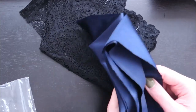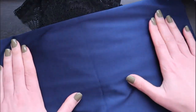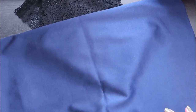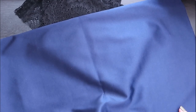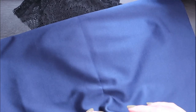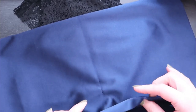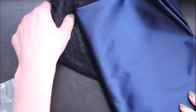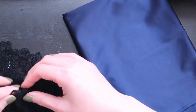TaylorMade gave it to me as part of a grab bag for my TM Collaboratory. So it wasn't something that I had picked out, but I'm absolutely in love with it. And I want to say that this was the Royal Purple colorway. I think that's what it is, but it's really pretty. It's very similar to Duoplex, except it's a lot thinner, but satin, and it has just a really deep, rich color.